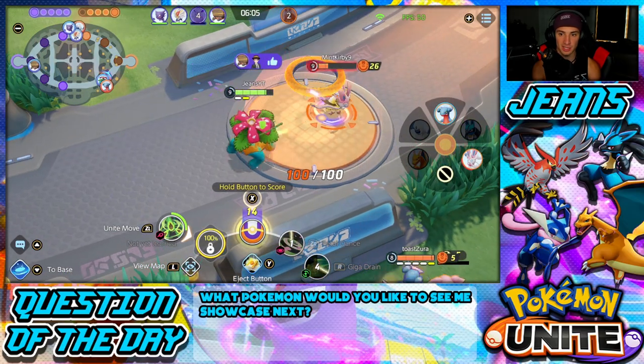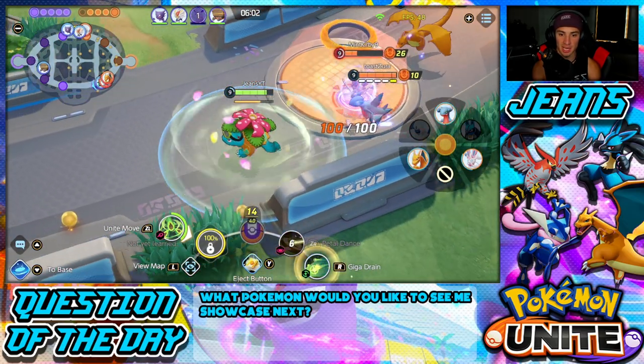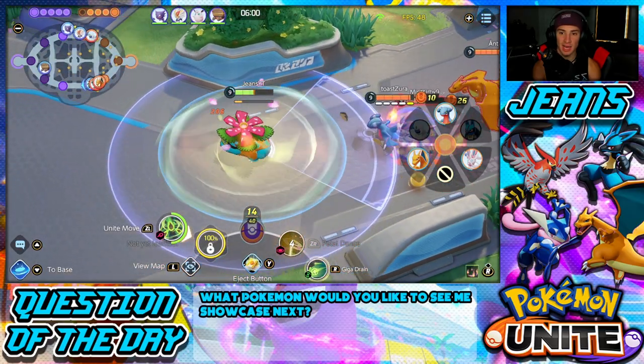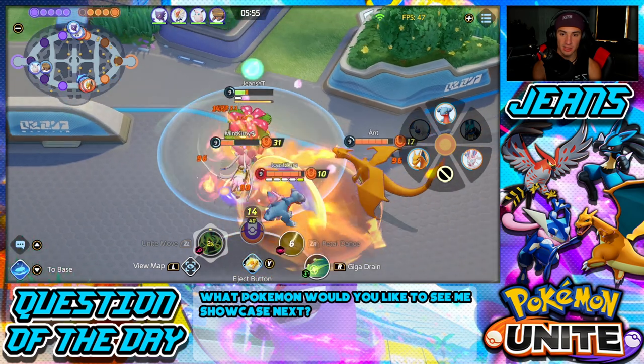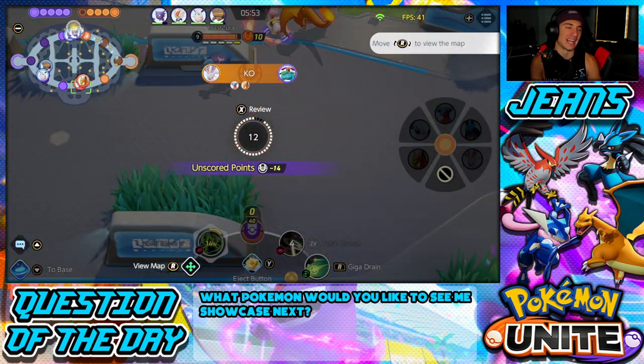Come here. Let me tell you something. I got that back. I'm out of here, yo. I'm going to have to ult here. Ulting. Petal Dance. I'm out of here. Leave me alone! Oh my god, yo, I wasted all.